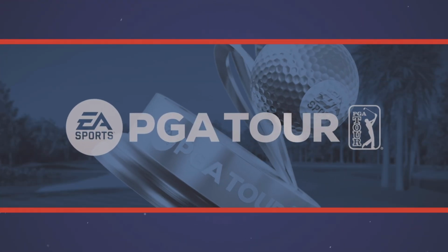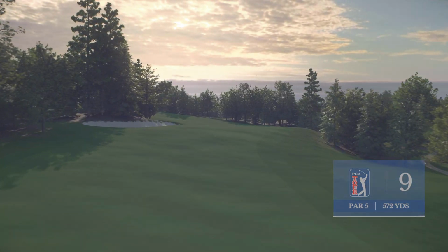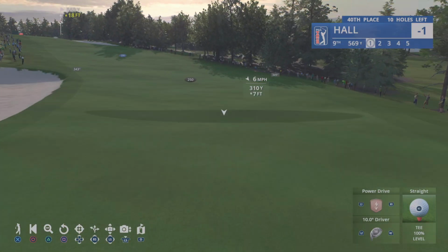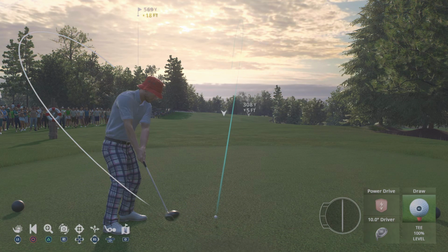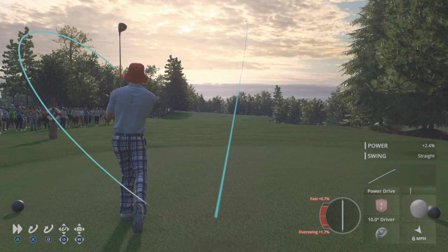Now to the par 5 9th. Frank, what are we looking at here? Well, for the longer hitters, it's actually a chance to reach a par 5 in 2. 300 yards is where that fairway starts to bend more to the left. So you do the maths, it's going to give you roughly 250 yards to the middle, sort of front left of that green. That's the easy way to play the hole. Make a mistake off the tee and you might find out this is a more difficult 3-shotter than what you were anticipating.